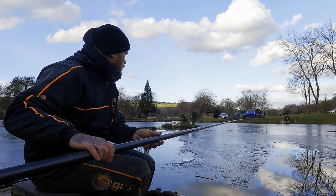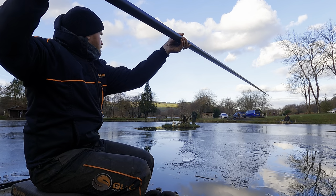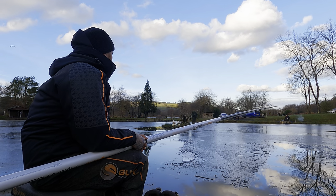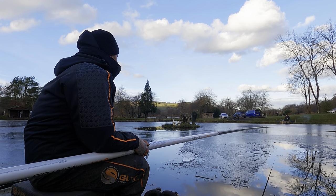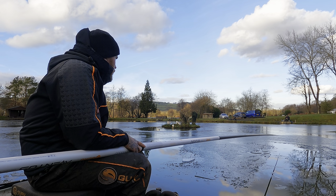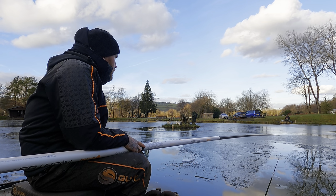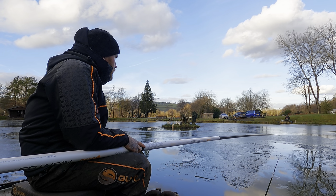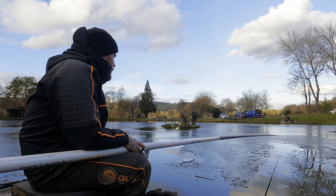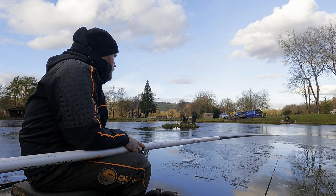So let's have a look at this side now. Just try and get away from these bits of ice that have sprung up. Right, so, lift again there. I was just about to say no bites on this line and I was just about to swing back round to the other line. I just had a little indication there, so I'll give it another minute. And then I'm going to swing back round on our left hand line, where we just topped up. We've been on this line now probably 8 minutes or so and not had a fish. Had a few little signs, so maybe it just needs a little bit longer yet. So I'm going to swing back round now over here.